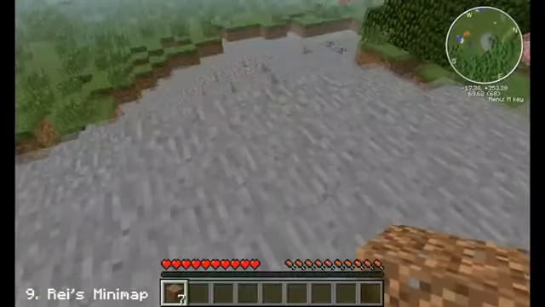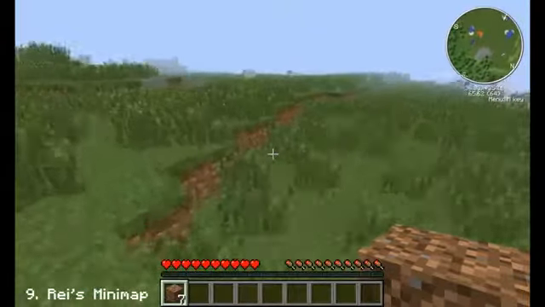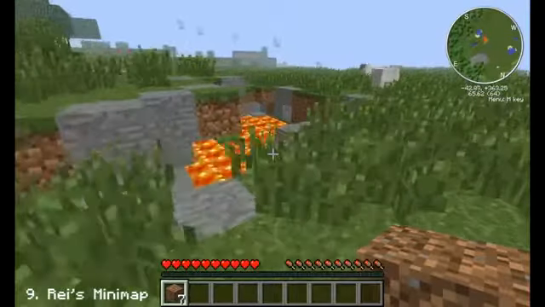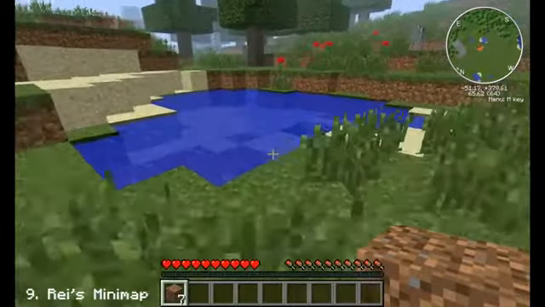So I spotted some stone on the minimap, and I headed towards there, and here I am. And I also see some lava and some water, so let's look for that. There's the lava, and the water is right there around the corner. There's also some other features in this mod which I'll show you right now.